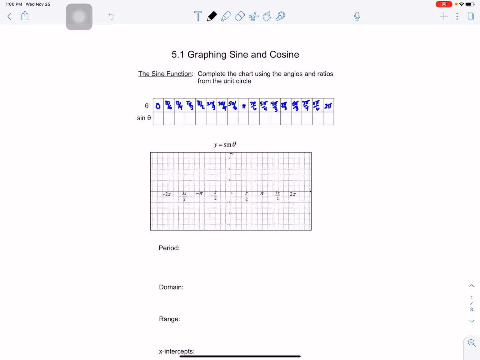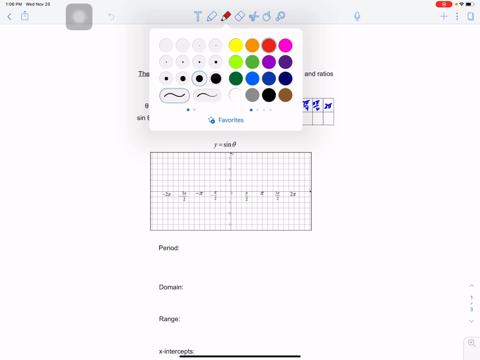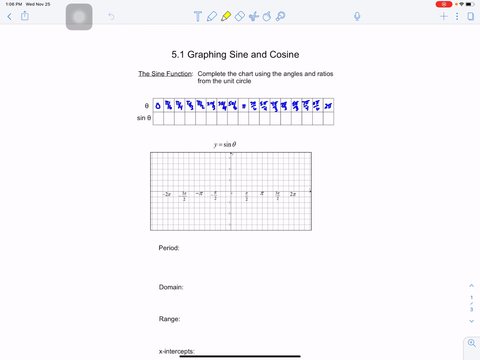So we're going to review how to graph sine and cosine functions. On Thursday and earlier in the week, we spent time graphing the sine function and the cosine function in detail. Now I'm just going to teach you a shortcut. When we're doing this shortcut, we're focusing on the 90-degree multiples, or the 90-degree multiple angles.